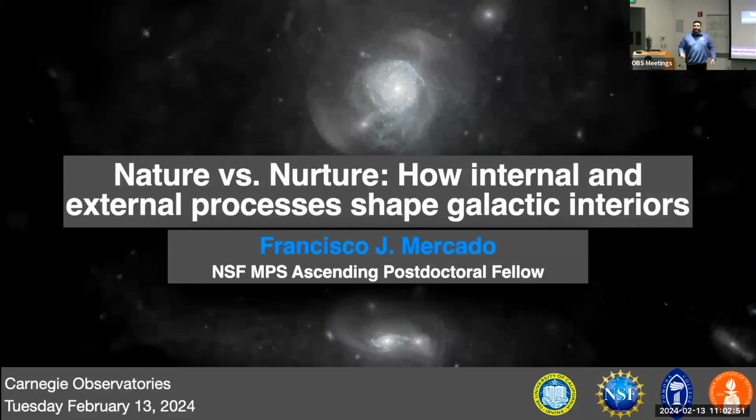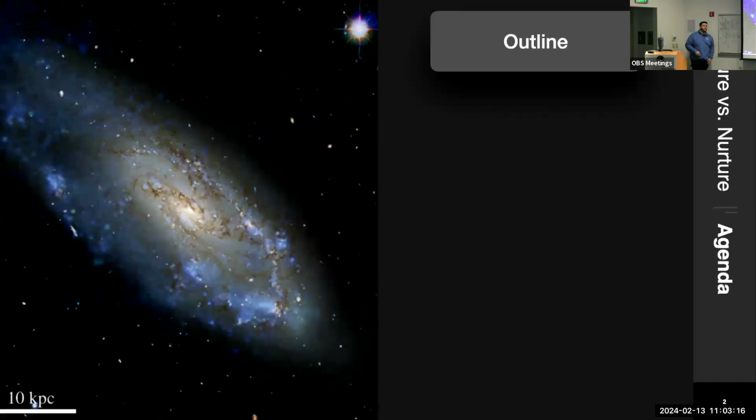Yeah, so thank you all for having me today. I'm very excited to get to talk to you all about some work that I've done at UC Irvine and also some work that I'm continuing as an MPS Ascend Fellow at Pomona College and visiting at Caltech. So specifically, I'm going to talk to you all about nature versus nurture and really how internal versus external processes can shape galactic interiors.